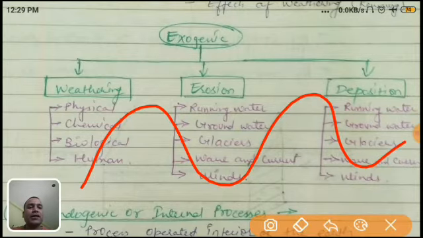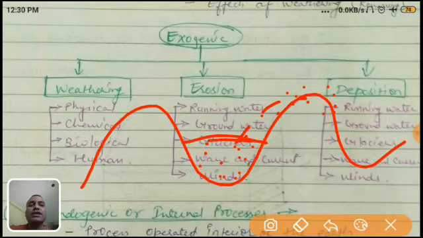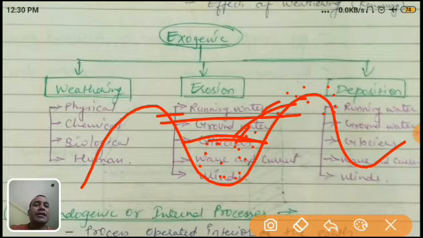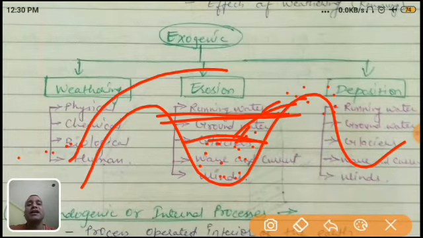So the material which is here is eroded, and in the lower side this material is deposited here, and then this becomes a plain surface. This process is called the deposition. When the eroded materials are carried from the higher region, they collect in the lower region. This collection of weathered material is called the deposition.